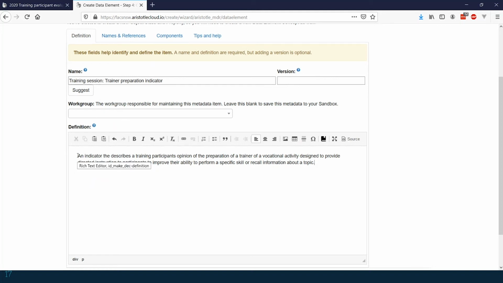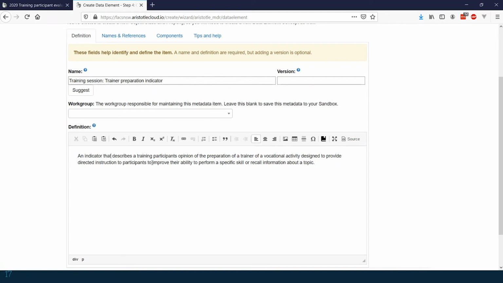So our training session trainer preparation indicator is an indicator that describes, I'll fix that up later, a training participant's opinion of the preparation of a trainer of a vocational activity designed to provide directed instruction to participants to improve their overall skills in a topic. That sounds pretty accurate. So it's not a peer's opinion of the preparation of a trainer.